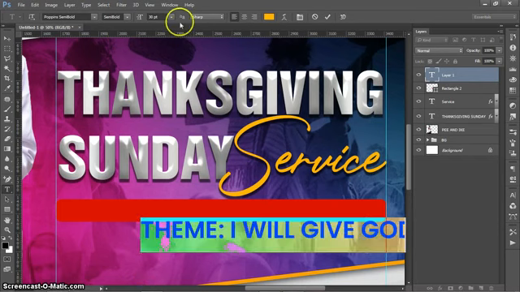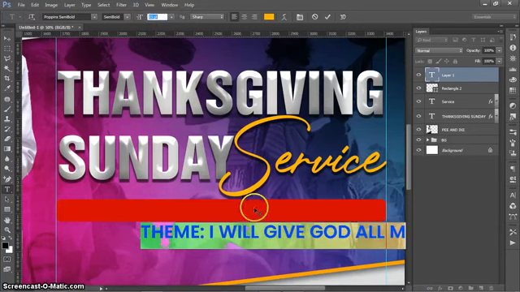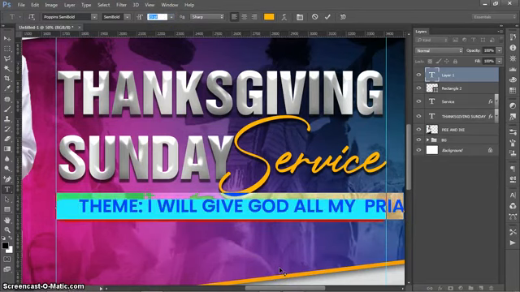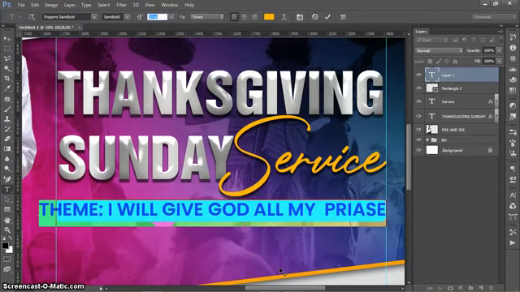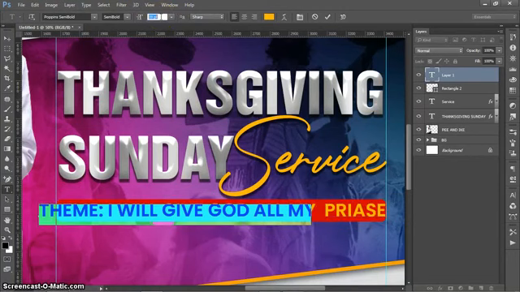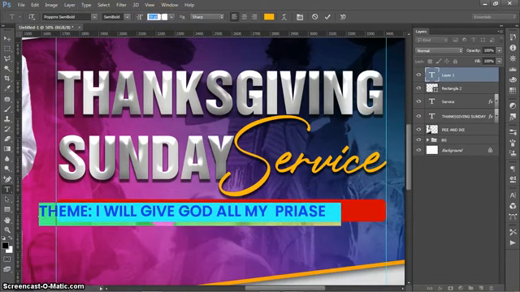So I'll select it and reduce the size a little bit like this. So something like this, and still reduce the size like this.